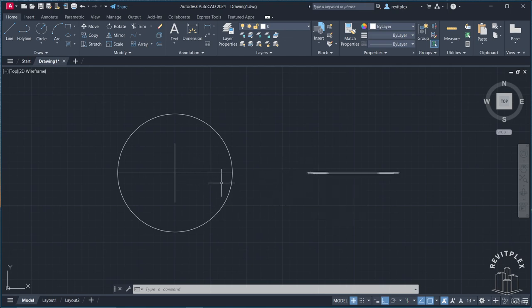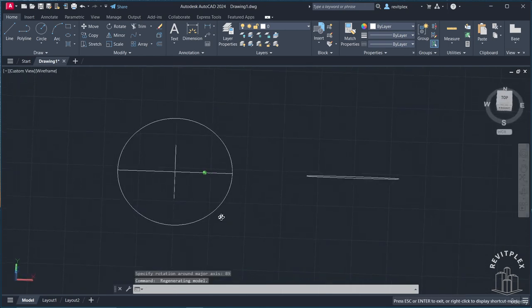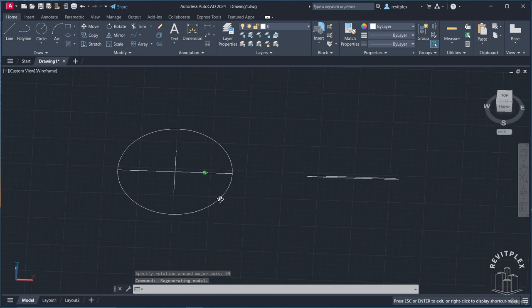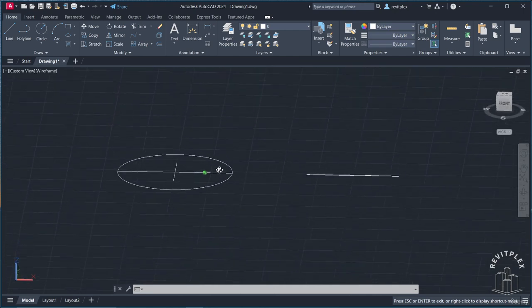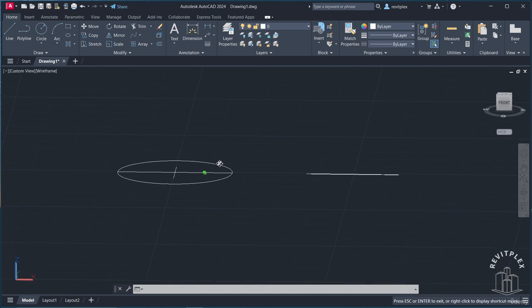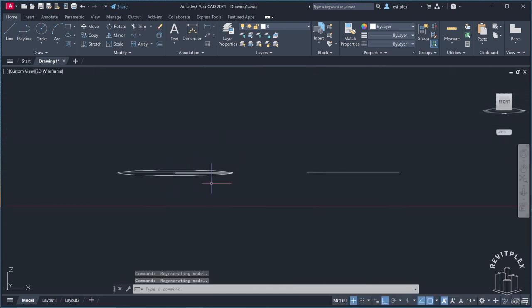Let's see how this one is getting rotated. I will do the same thing here as well. For that I will press shift and control with my middle mouse track, and then try to rotate this one like this. You can see I'm rotating this, and how this one is rotating, and that's exactly what was happening earlier. Now I am close to 90 degrees, so that's why I am getting this kind of shape. You can see this one from the front, and that's how the rotation works.